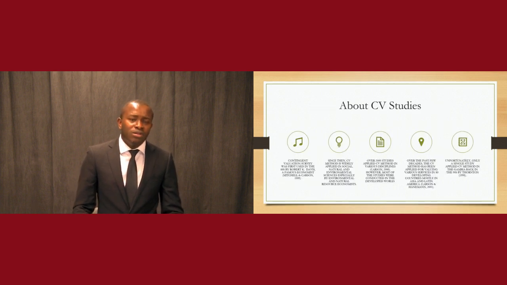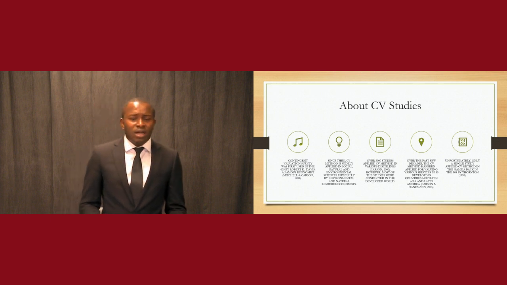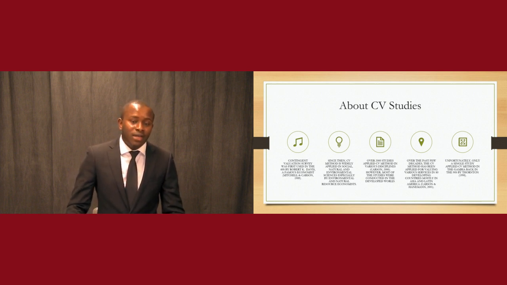So when we look at it from a little historical point of view, we know CV has been applied since the 1960s by a famous economist called Robert Davis. And since then, CV has been widely applied in social, environmental, and natural resource disciplines, usually by economists, and natural resource and health economists are also found to be using CV a lot. We know that over 2,000 studies have applied CV, and it may not be surprising that most of these studies were conducted in the developed world.